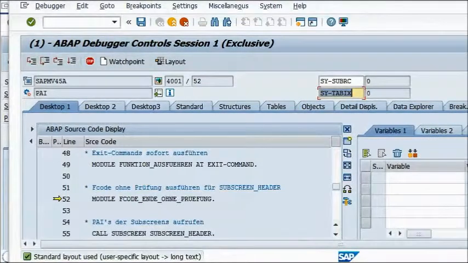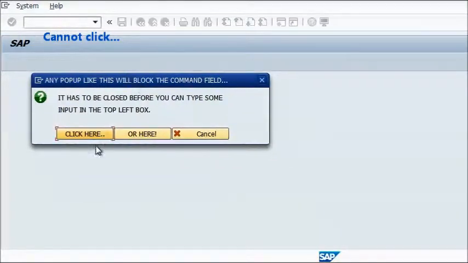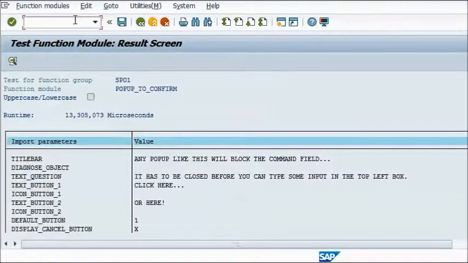For example, whenever a dialog pops up in SAP, it has to be closed in order for the command field to become available again. If you wanted to diagnose the specific state of the code at this time, you would be unable to do so using the traditional /h method.